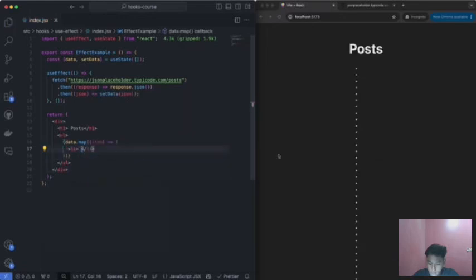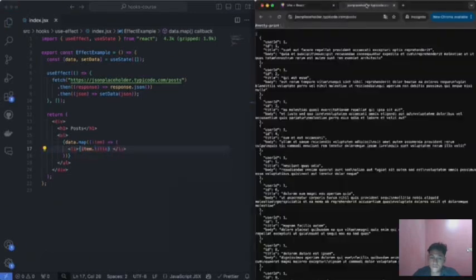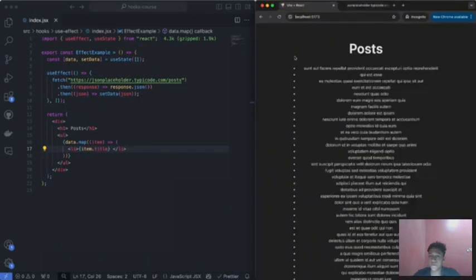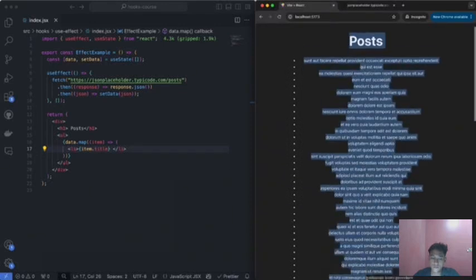And inside of this list item, you see it already shows the 100 list items that we got, but we haven't actually displayed any data from them. But inside of here, we'll literally just display the title. So I'll say item.title. Now we know it's title because we can see how the JSON data is formatted. It has a title with the actual title of the post, and the actual data updates to show that information.